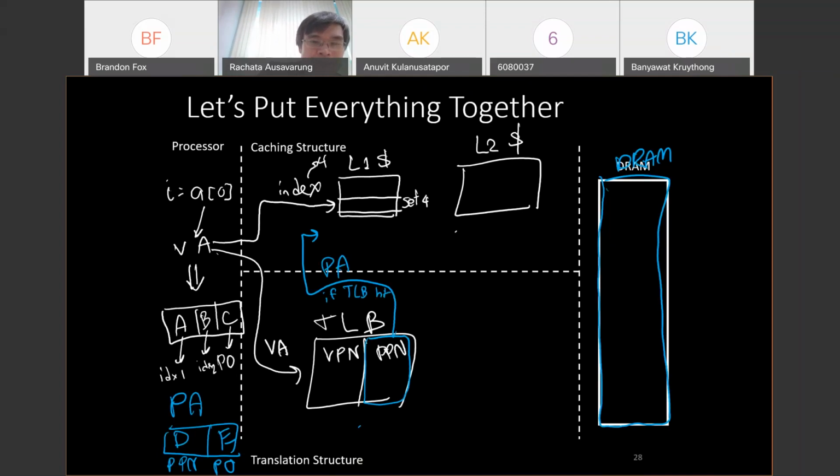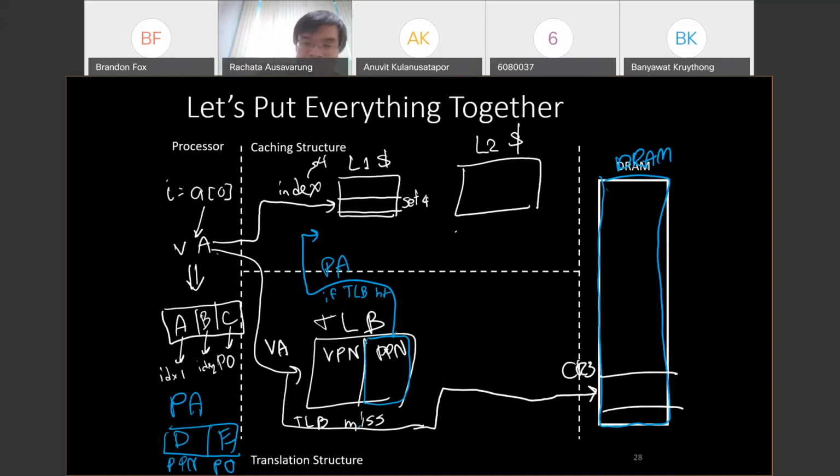You use the tag to find your cache block. If you cannot find the virtual address in the TLB, that's a miss. If the TLB misses, you start doing the page walk. From here, this is where the CR3 register is.